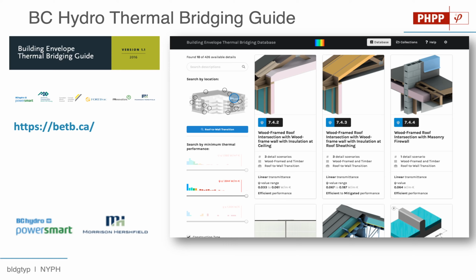It started out life as a giant 400-page PDF that was freely available through BC Hydro, being a utility up in British Columbia, who partly funded and distributed the guide there. It was mostly developed, as I understand it, by Morrison Hirschfeld. Again, this was part of the ASHRAE Research Project 1365, which is pretty old at this point, maybe 10 years old now, I think. In any event, this is a great place to go if you're looking for U values or R values for lots of different assemblies.